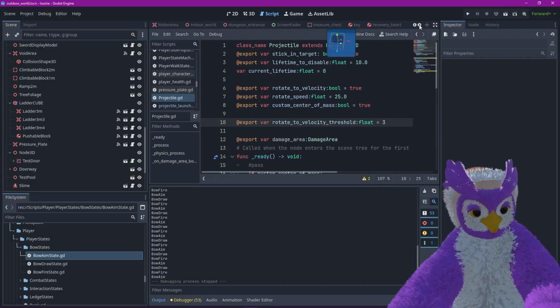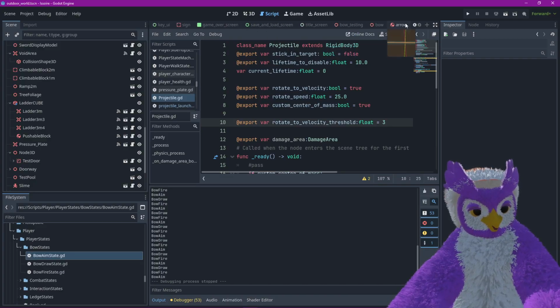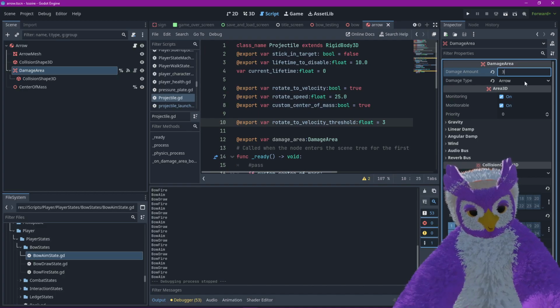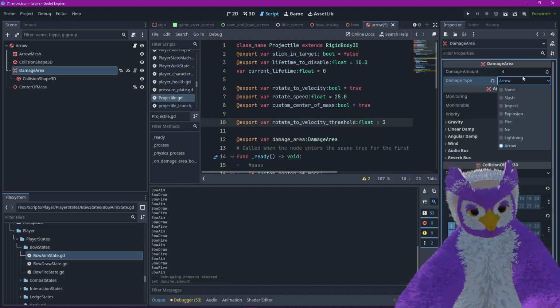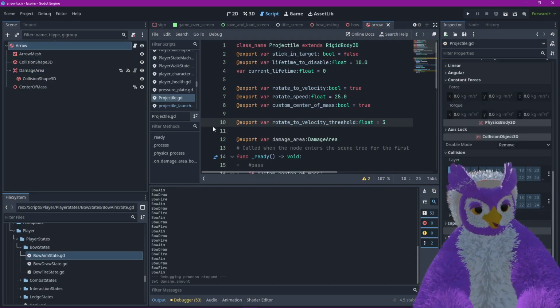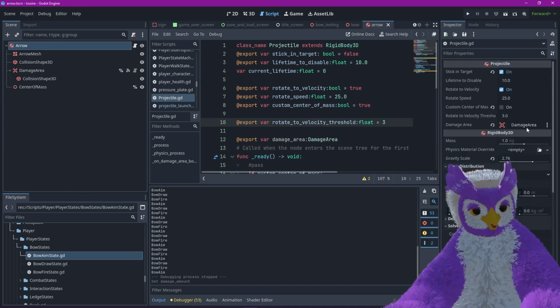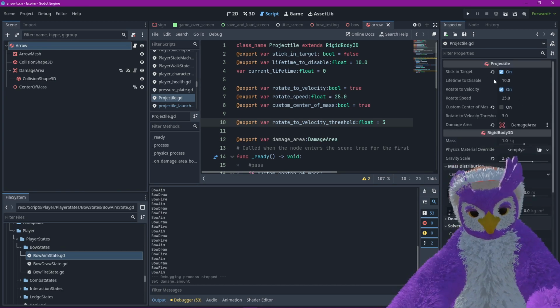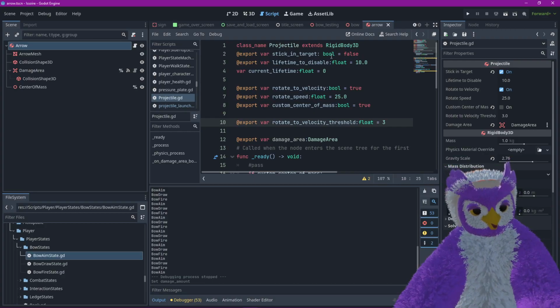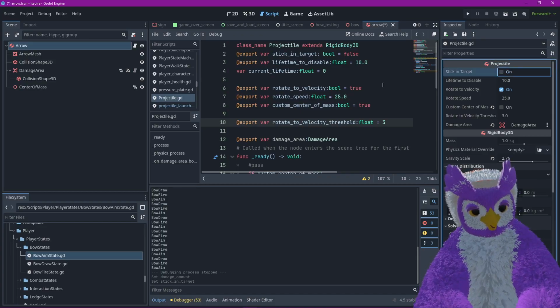Okay, so I can set the arrow back to 4 damage. Then I had this idea, yeah, we'll uncheck that for now.